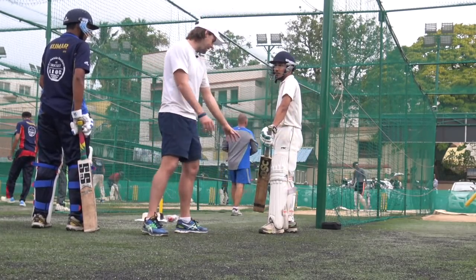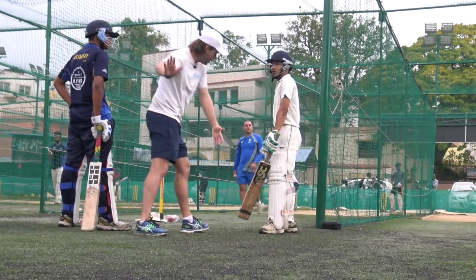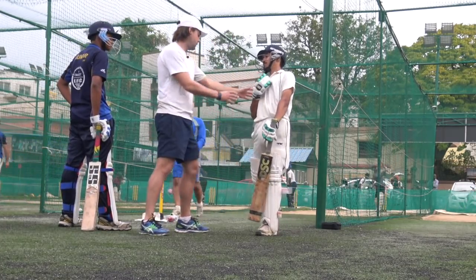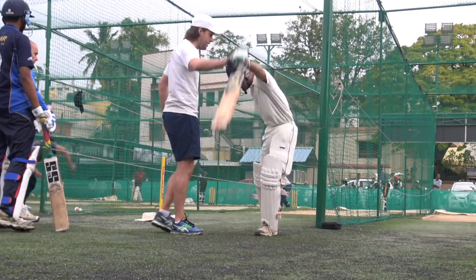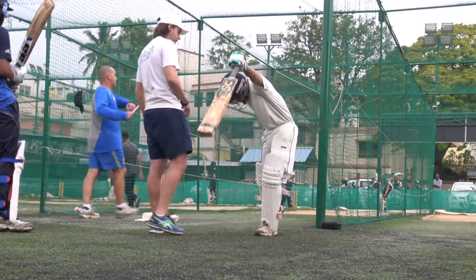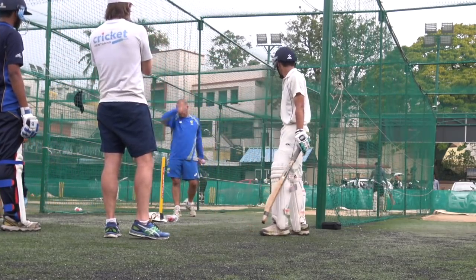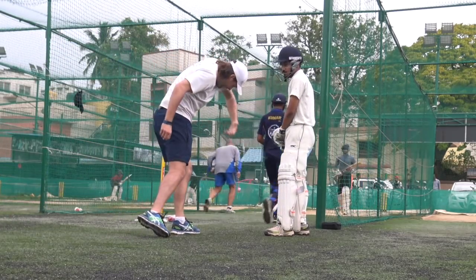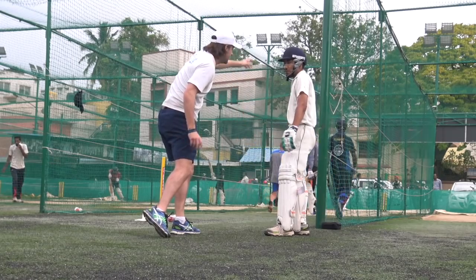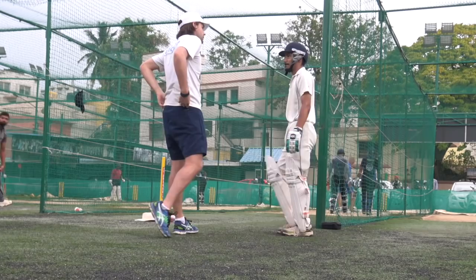It's just knowing the length, and then it's getting your weight forward and meeting the ball early. Yeah, so weight's back. So you just got to stay down and forward there, and then extend your arms. So your head stays forward, weight forward. Watching. Well played. You go. Yeah, so it's just down and then impacting early. That's all it is. But if you're back here, that's when it goes up. So you just got to practice it.